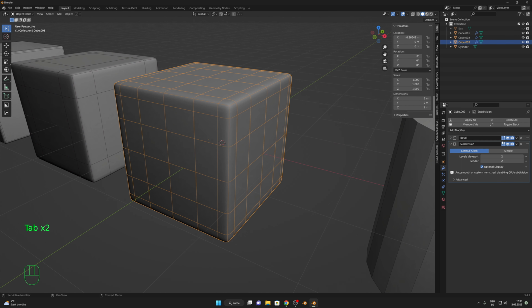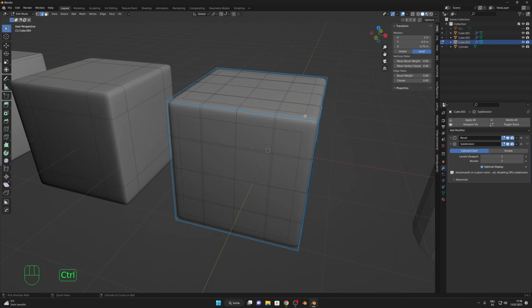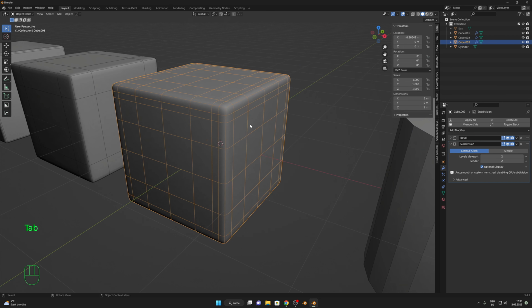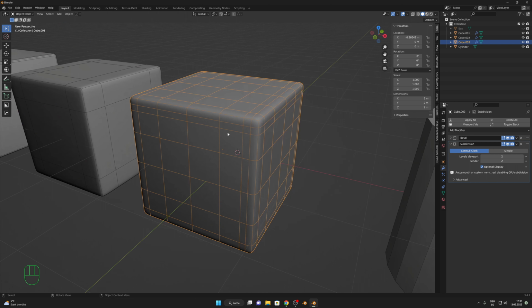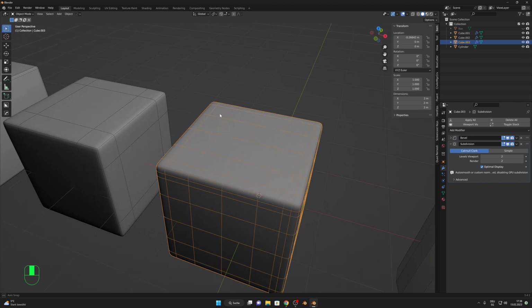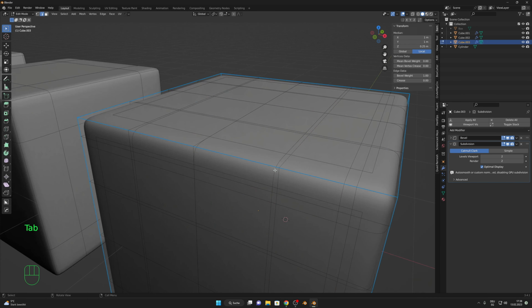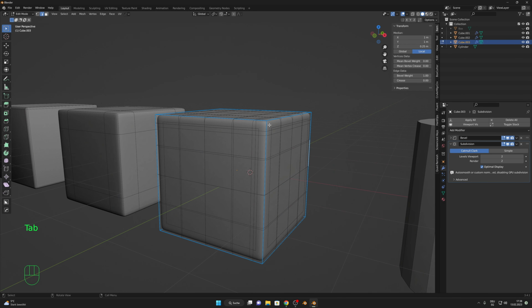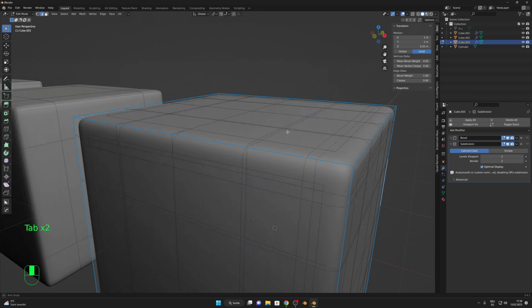And what I like to do sometimes is add another edge after the bevel for tightening it up more. You can see it now. We have very tight bevel, very even distributed edges, very even distributed quads, and the bevel that we added don't stretched up around the object. So you can see it really good here.